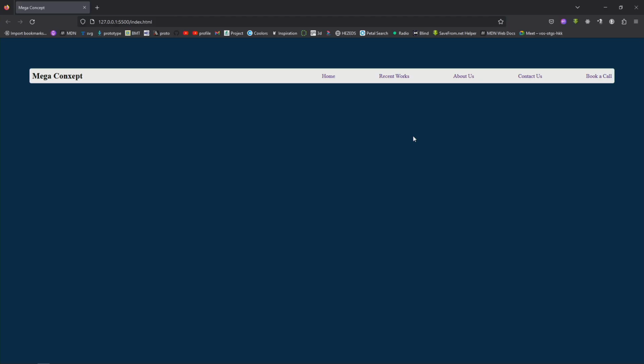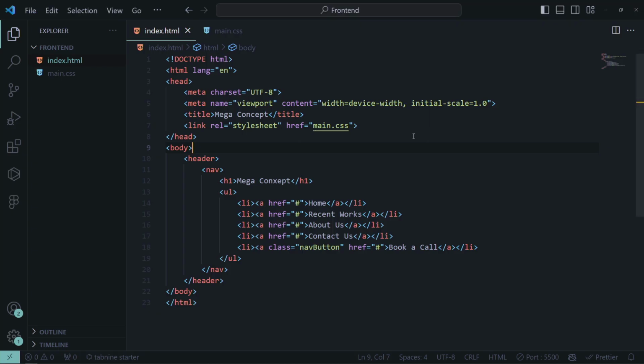So what we're going to do is we go to our code and straight to our CSS file, then the navbar. We've applied background color of white, width of 90%, margin we've given 0 and auto, border radius, display, 5.625 rem.